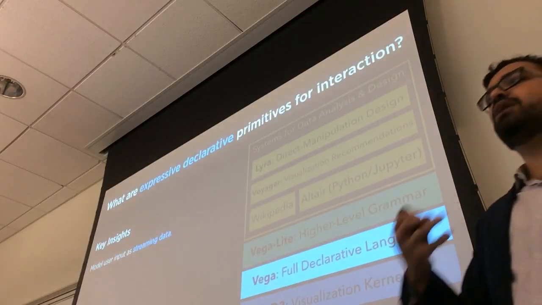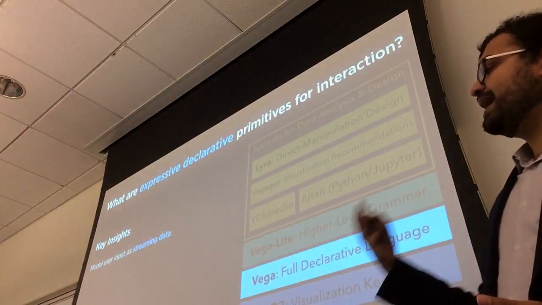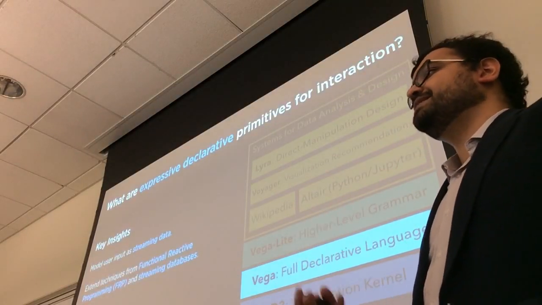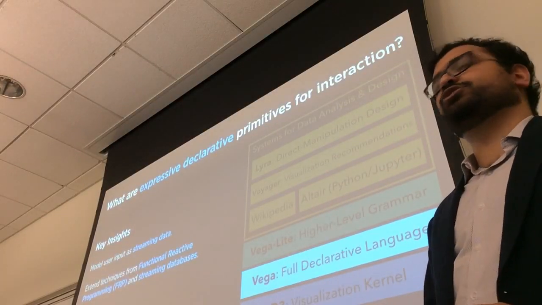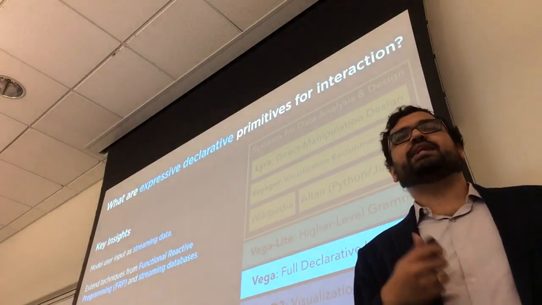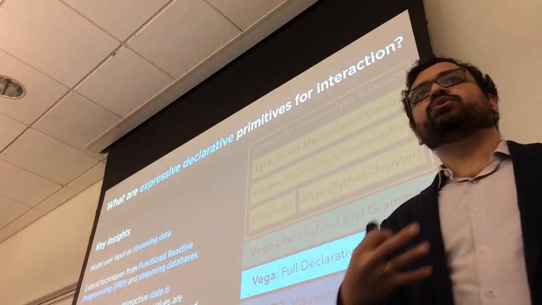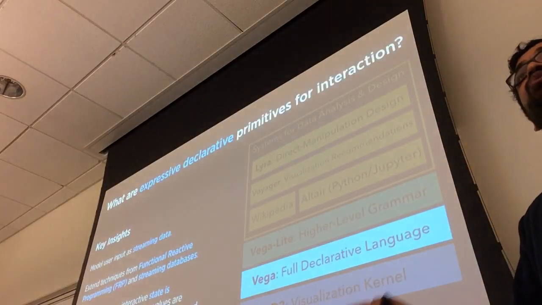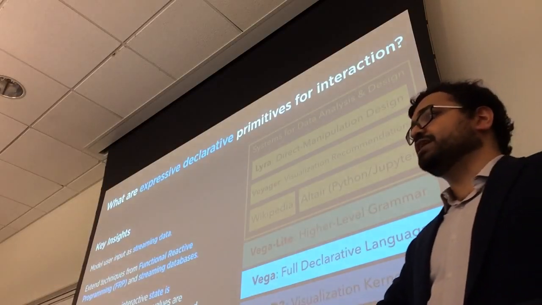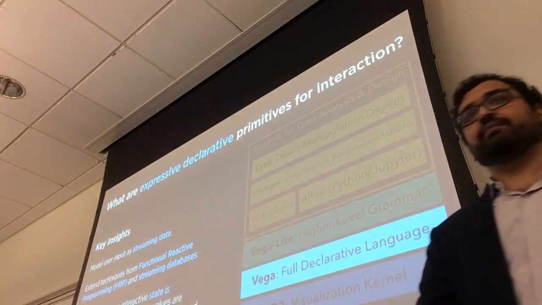The first is that we could model user input, so things like mouse button presses and moves and so on and so forth, as a form of streaming data. And if we were to do so, we'd be able to adapt and extend techniques from the functional programming languages literature as well as streaming databases. Now, I'll unpack these concepts over the next few slides, but the high order bit is that when an event occurs, Vega automatically recomputes any interactive state and propagates that to dependencies. Those dependencies in turn are automatically reevaluated, and the visualization is automatically re-rendered, and the user is not responsible for any part of that execution pipeline.